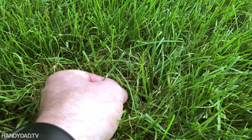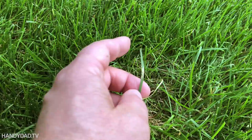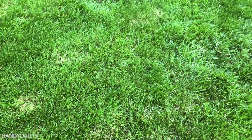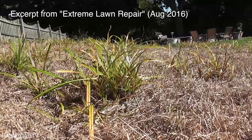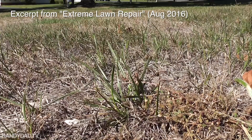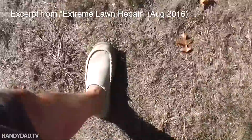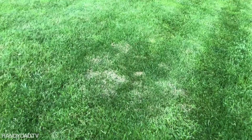You can see it here too, right in the middle. We've had a lot of rain lately and the humidity has really skyrocketed — it's in the 80s here in New Jersey. You can see it's just the start, but you can see the evidence that brown patch is on its way. I really think this is what decimated my lawn in 2016 — I mean, like straw. It would crunch as I walked on it.